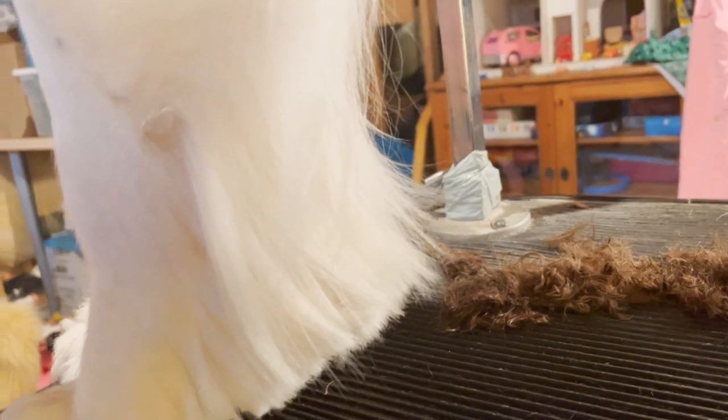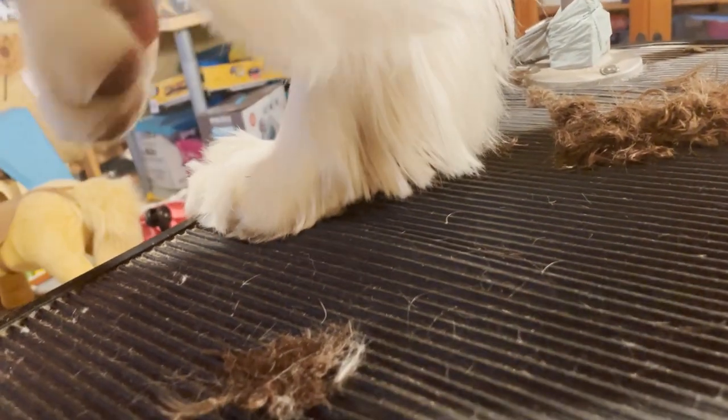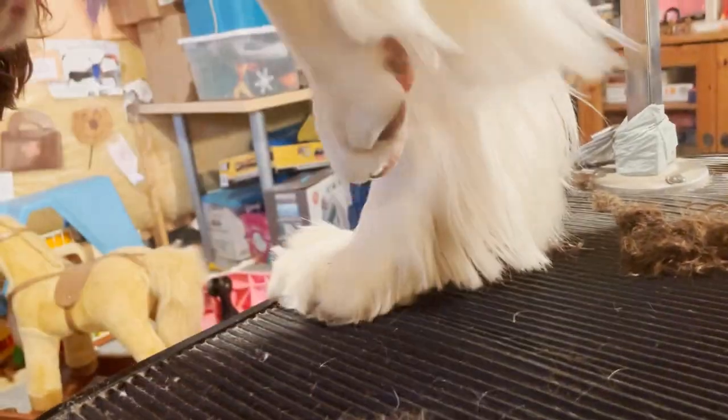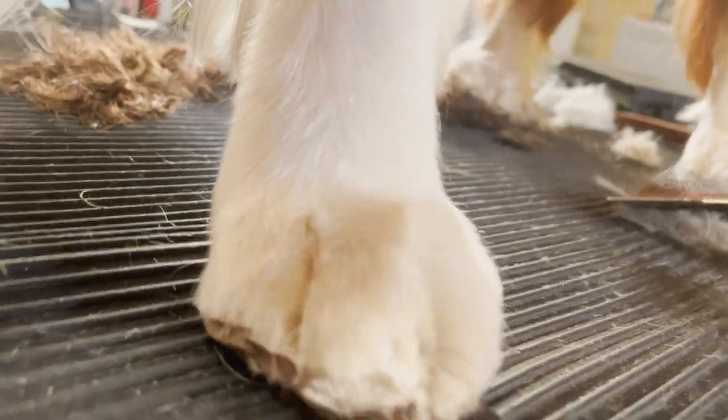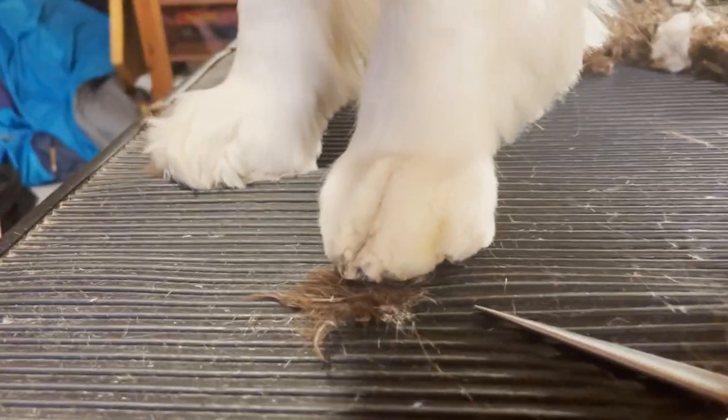And then you can see the back of her leg here. I'll probably try to straighten it a teeny bit more. I always get perfection mode. Some of this I will wait till after her bath, and then we can make it finished up nicer when it's all clean and I've blow dried it out and it's not all crazy and different spots of curly and things like that. But that's her front paw all done. We'll do the other side and we'll do her back paw. We'll show you the back paw.